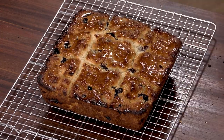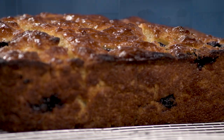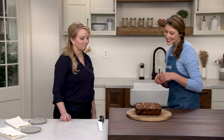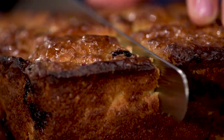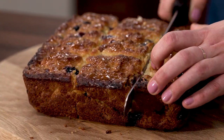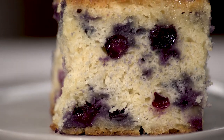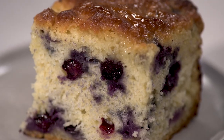Oh gorgeous — almost time to eat. It's a little doughy inside right now, we just have to let it cool ten more minutes. Those look beautiful, and the aroma here in the kitchen? Fresh biscuits — nothing better. So it's been our ten minutes. We made ourselves those helpful little lines earlier — it's like cutting within the lines. Can we just marvel at the size of these for a moment? I don't skimp on my biscuits. That is some healthy-sized biscuit there.